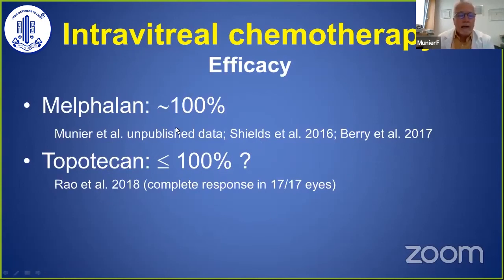Now, topotecan, we don't know presently if this is equally efficient as melphalan, but we have very good news from India, actually, because Santosh's group and Dr. Rao published 2 years ago, complete response in 17 eyes, in all the 17 eyes injected with topotecan, which is a very promising result.